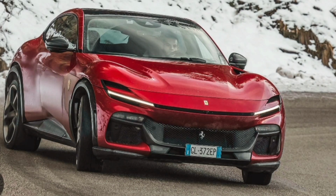I'm gonna make you cry. What? I have a very, very controversial opinion. Okay. You're gonna love this. Go on. I think the Ferrari Purosangue is the greatest car they make. I think it's the best looking SUV on sale. But it's not. It's amazing. It has suicide doors. It's fast. It's got the looks. It's a good car, and you can't say anything else.